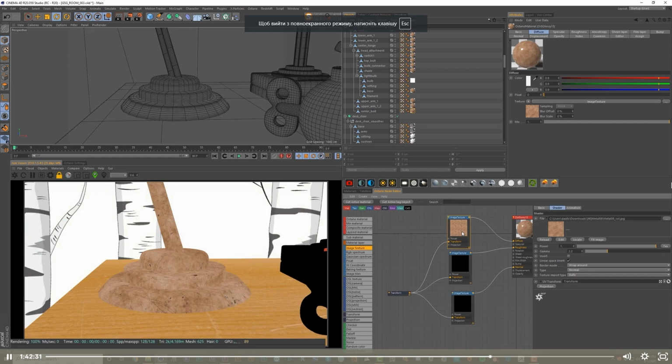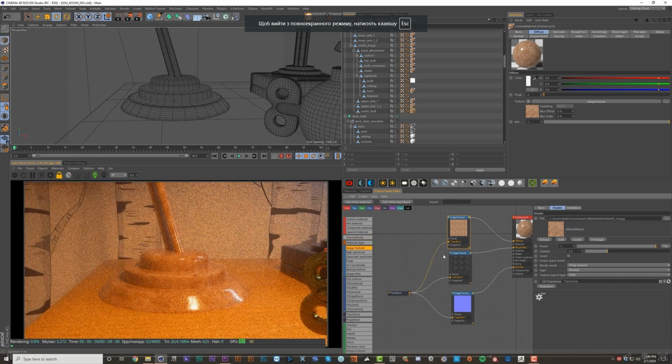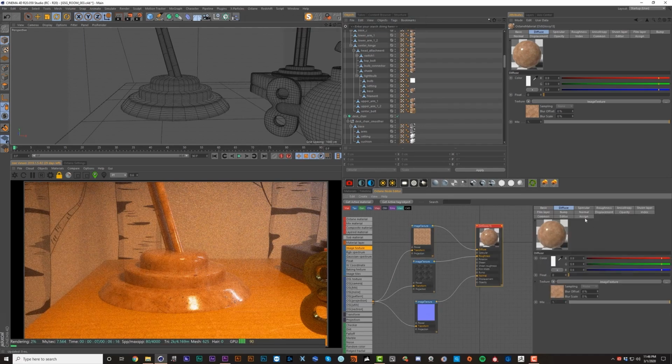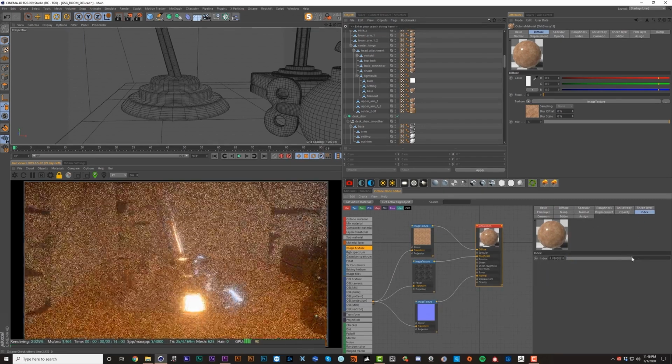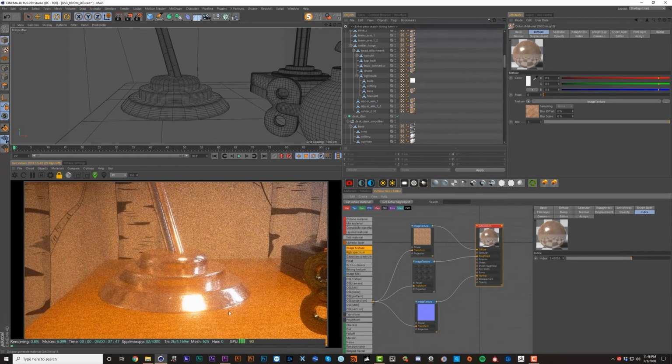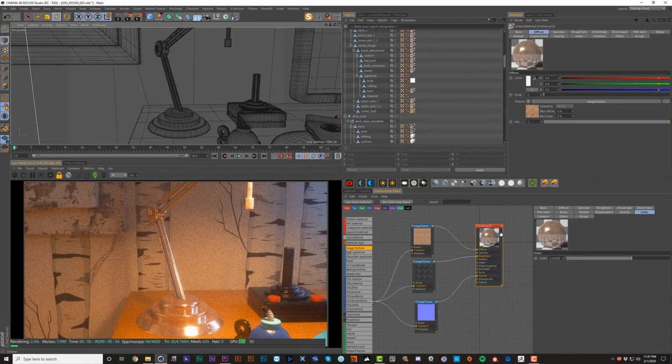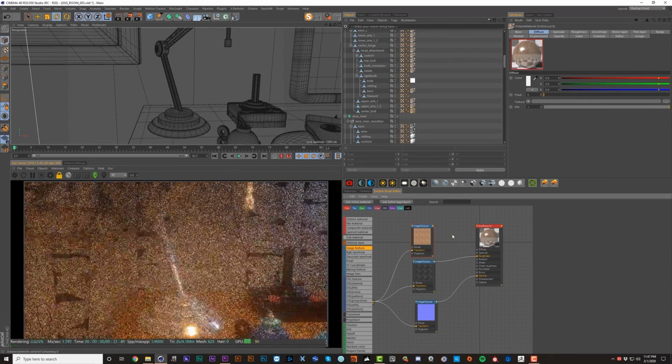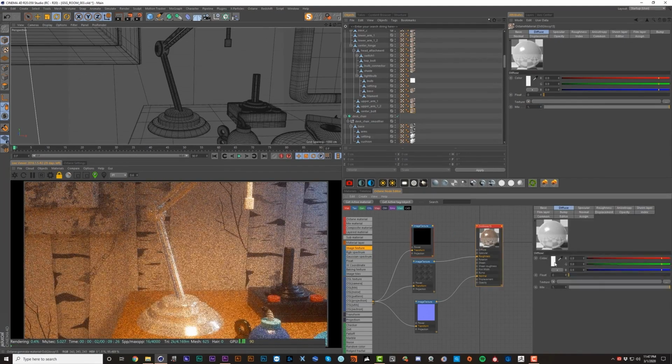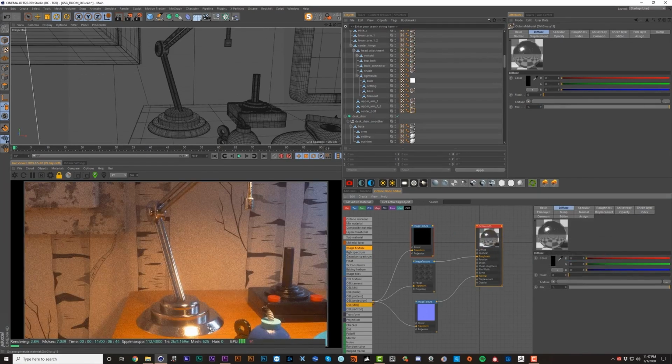That should be cool. And now this isn't looking anything like metal because our index is super low. So let's bring that up. Definitely more metallic there. Now if you remember, true metals don't have a diffuse component. So let's see what happens if we take this down to black. That's definitely looking more metallic, but now we've lost that color.